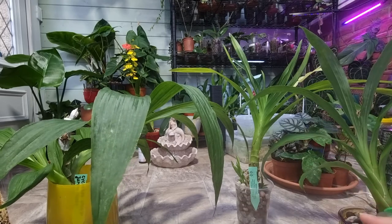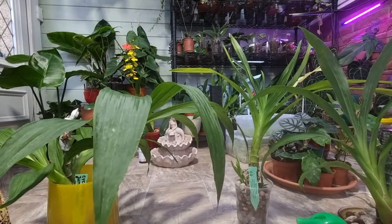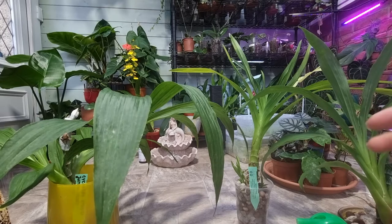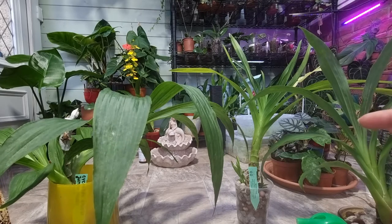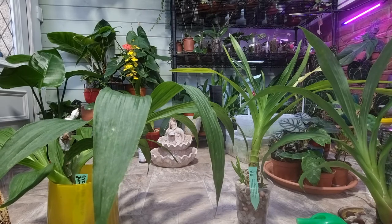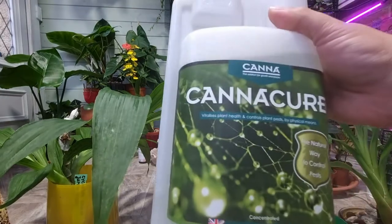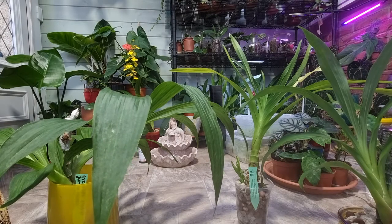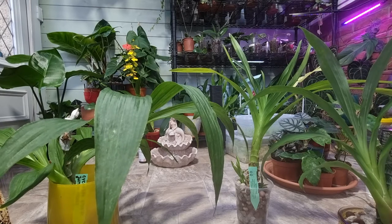I'll treat them every week until I finish this whole tub, and after that we'll see. Paraffinum liquidum and soap works really well for mealybugs and scale, but it did not work for me for spider mites — no way. So I'm giving up on those natural remedies. Even though this product is apparently natural, I'll go for proper pesticides from now on if I continue to have pests, because I don't want to infect my whole collection.